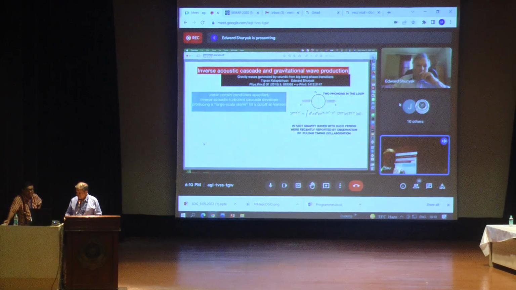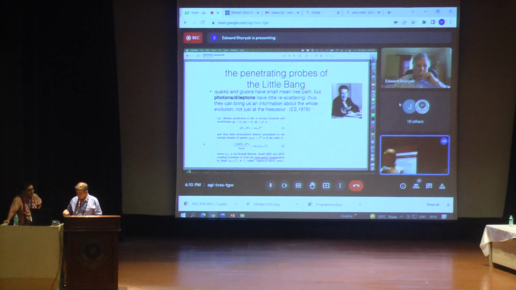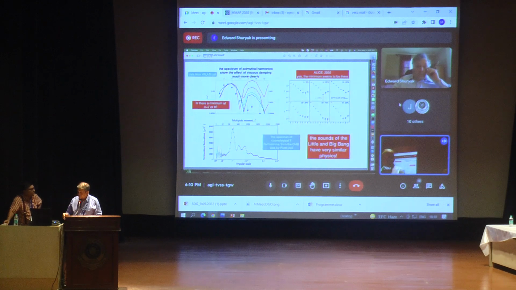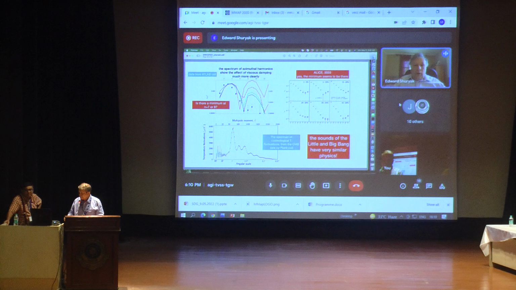So I have a question. In one of your slides, you showed the cosmic microwave background temperature fluctuation of 10 to the minus 5. And in the same slide, you show the temperature fluctuations delta T by T, early stage fluctuation of 10 to the minus 1. Wait a second. You speak about this turbulent cascade, right?